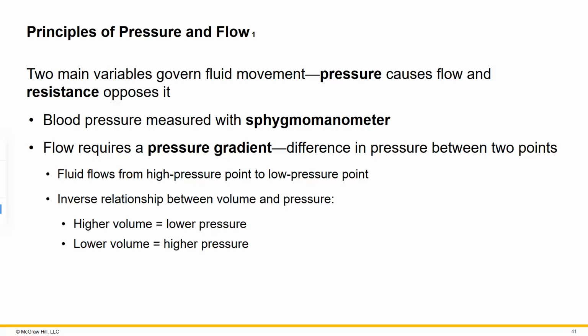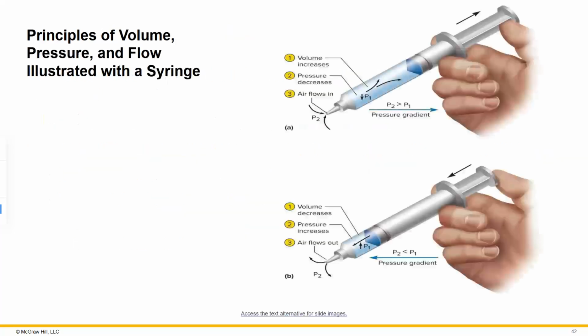And that's what we do when we talk about volume and pressure changes in blood pressure. If we want a higher blood pressure, we can constrict our blood vessels, and that's going to cause the blood to be more pressurized. If we need a lower blood pressure, we're going to dilate those blood vessels, and that causes the blood to be less pressurized. And this is a picture. We actually have a device like this in the classroom, which we will work with during an in-person lab if we have that opportunity.